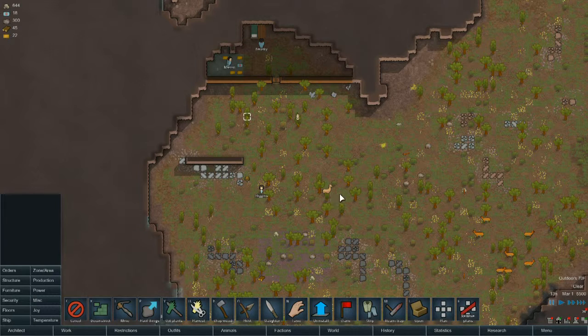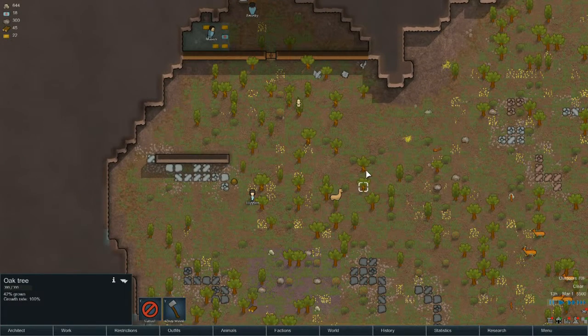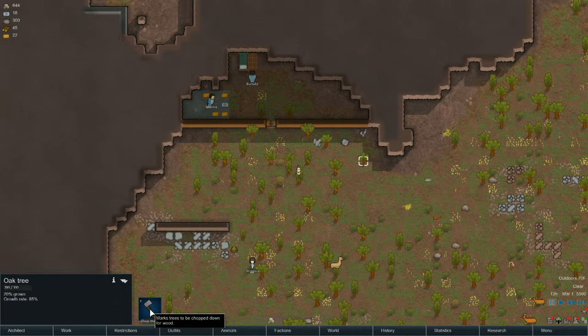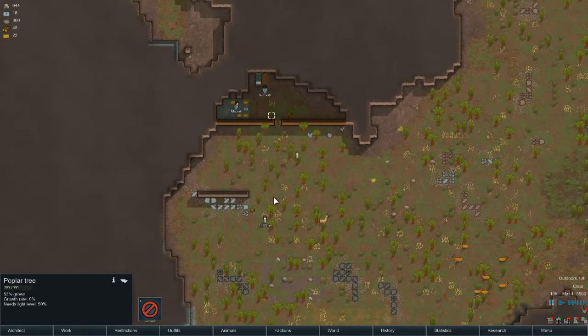Now, the chop wood order only has you harvest trees of a certain size, like this tiny guy here. So he's only 20% grown, so they're not harvesting him. Let's get these trees just down and out of the way, because we have plans for these spaces.